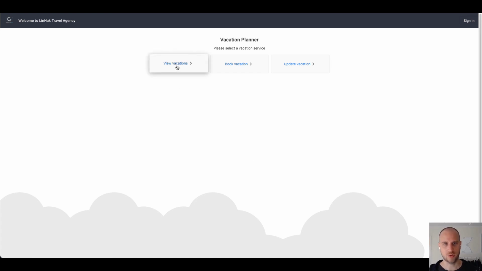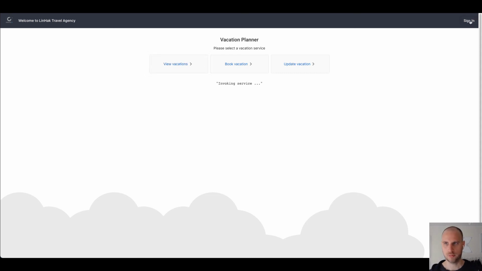So when I click view vacations, what's actually happening is that the browser is sending a call to our vacations API. Now, if I try that, it's going to say unauthorized, right? Because we do not pass a token at this point. And remember, we removed the anonymous plan, so no one should be allowed to use this vacation API. But what we want, of course, is for the application here, the browser, to be allowed to call this API if a valid token is applied as part of that OAuth 2 plan.